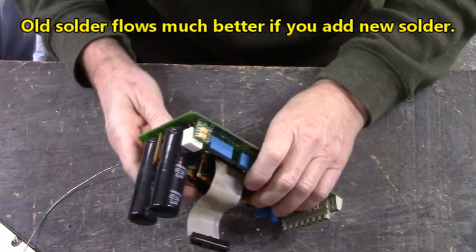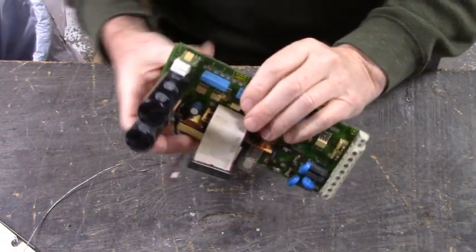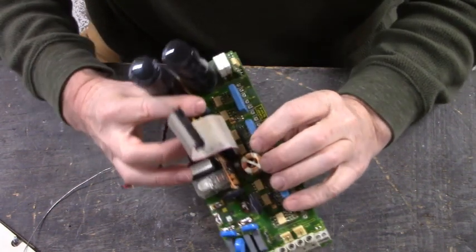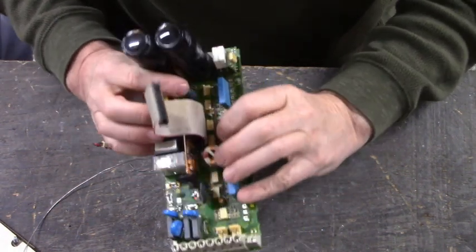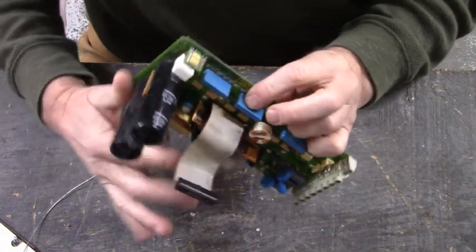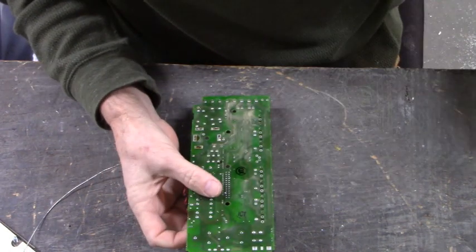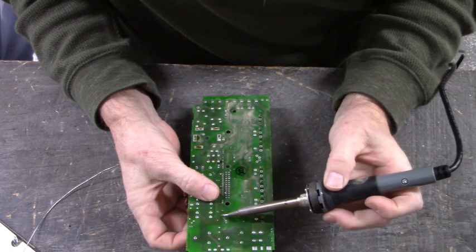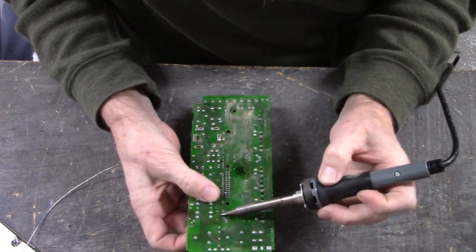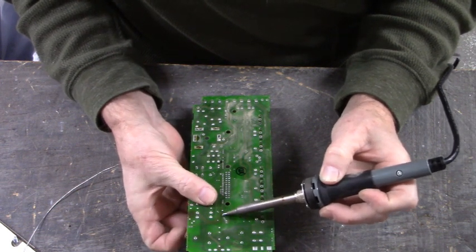Now what I do to remove capacitors, let me get my hat off so it doesn't get in the way of the camera. I'll take my index or whatever free finger I've got and place it on top of the capacitor like that. And then I'll heat up one side of the capacitor and I'll rock that capacitor out of the board.